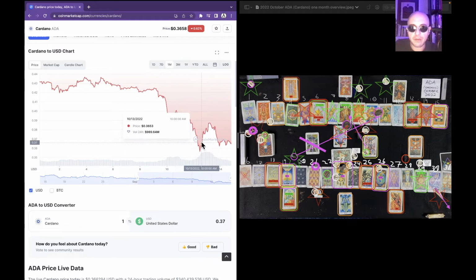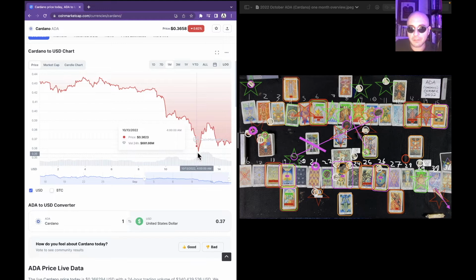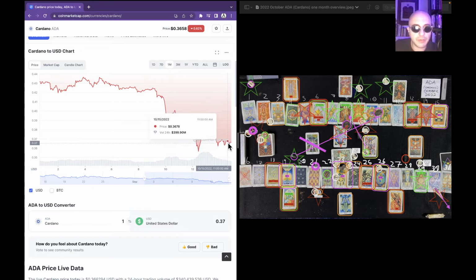But on the 13th, we have a big move out of a decline all the way from the bottom of a range to the top of a range. You can see what I mean by that there. And it looks like we were off about the low. It was on the 13th, not the 14th, but still pretty good. And then we do sideways rotation, attempting to establish or re-establish support here on the 15th.